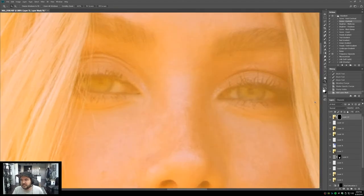Black layer mask. We'll hit the backslash key to show where our layer is. Hit X so that we switch. Never do this thing and then you do it. Yeah, I mean, people got to learn. So we're masking off her eyes right now, but we only want the colored portion. I don't want to change her pupils or anything else about her eye. We're just going to work on the color.